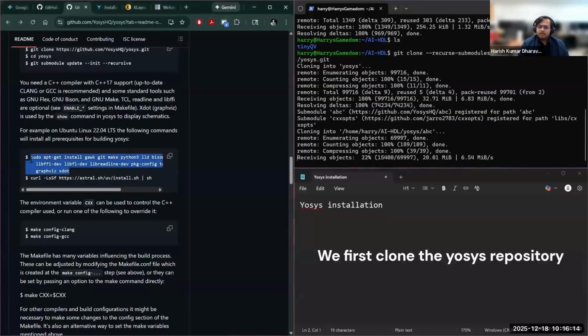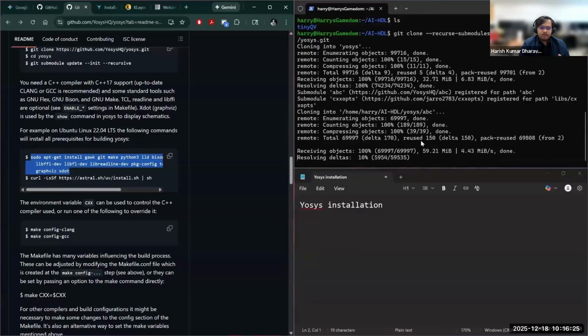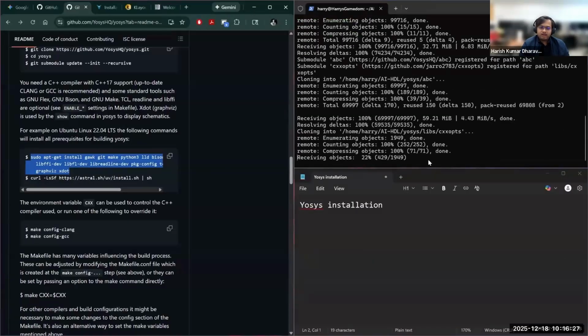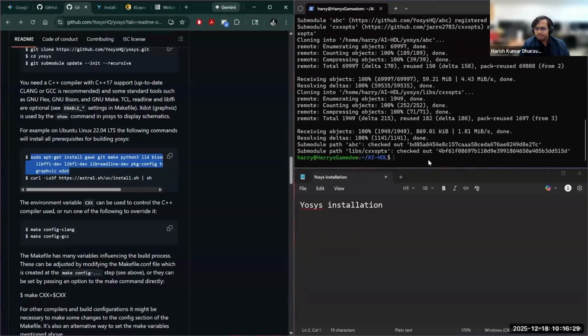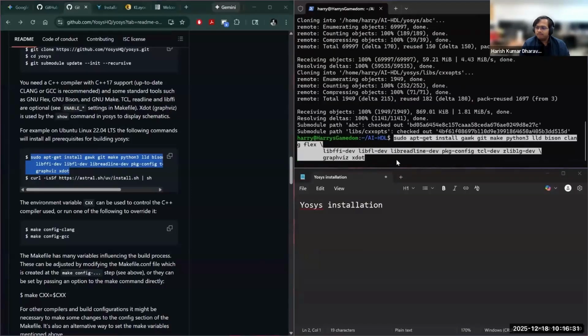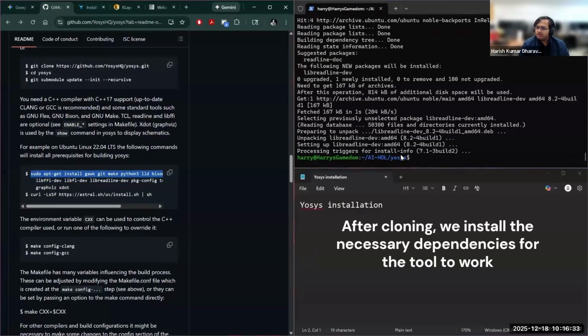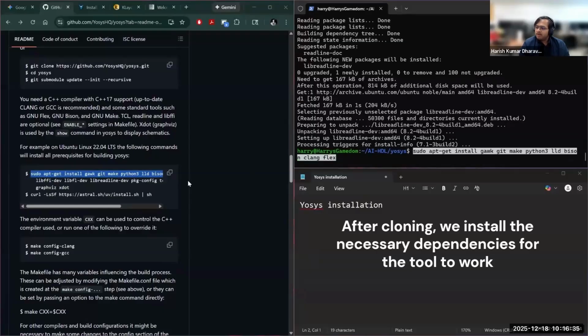Once that's done, you see here on the left, we are copying a command which installs all the prerequisites for building Yosys. Think of it like the conditions for an environment to set up its tools, or what other additional tools it requires to run. Here we install all those necessary dependencies for the tools to work.